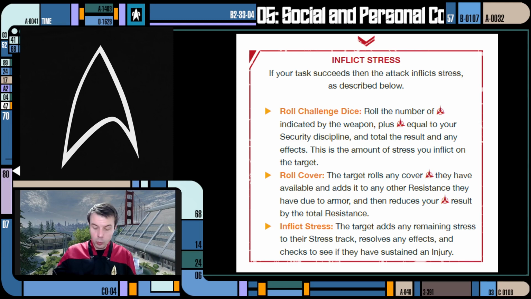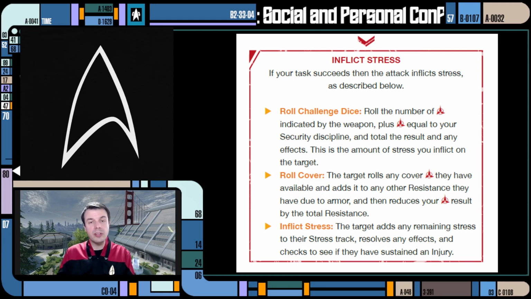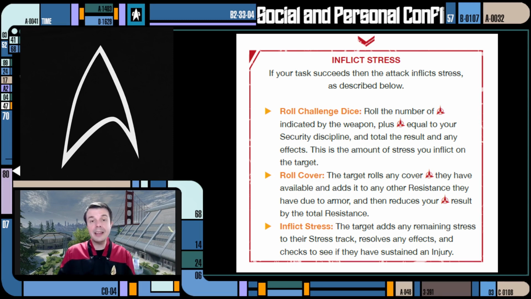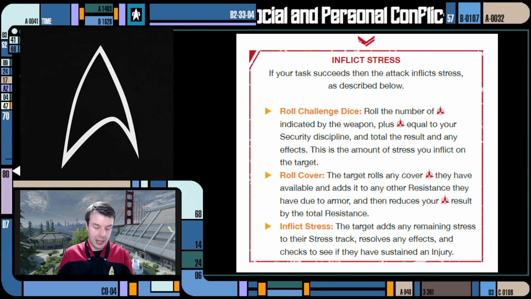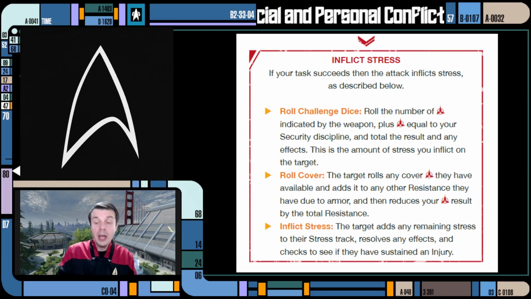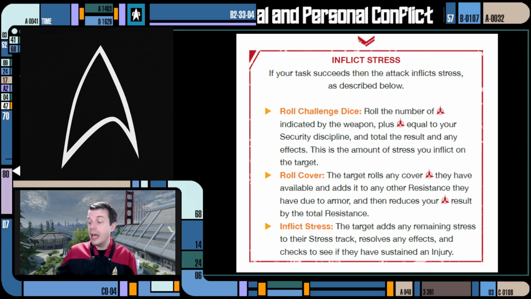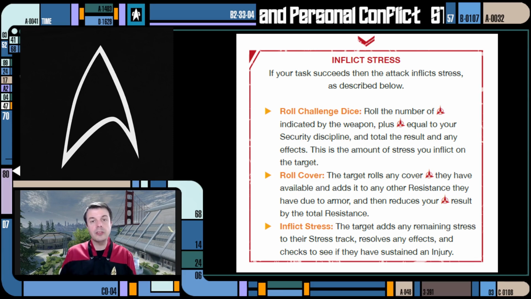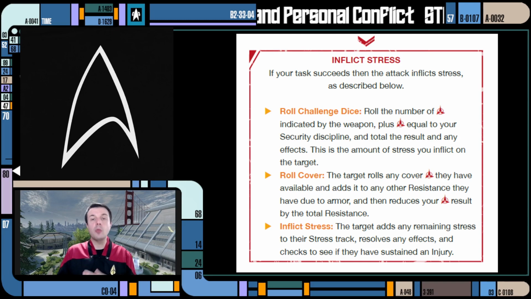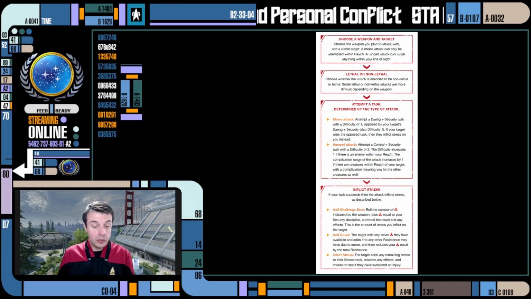The target would roll any cover dice, add it to any resistance they have. You subtract the resistance from the rolled stress. Anything left over is stress inflicted onto the target that is hit. After that's done, you'll check if any injuries were sustained, and then you go through the process of determining what kind of injuries, so on and so forth, and then the rounds repeat. Next character takes their action, so on and so forth.